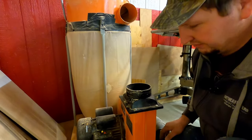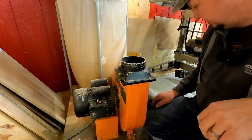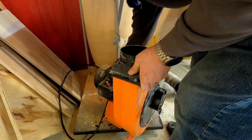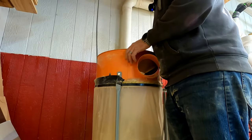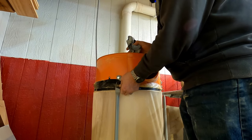And just like that, I've got 4 more bolts out. And I'm actually more than that. 6 bolts, and I'll have the motor off. This bag system was so nice that I actually had to tape it because it was leaking.